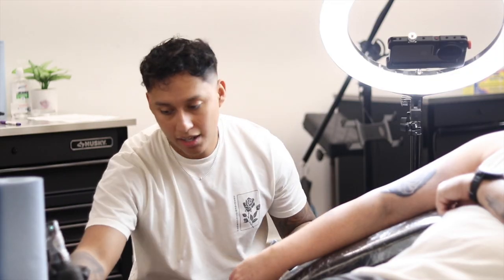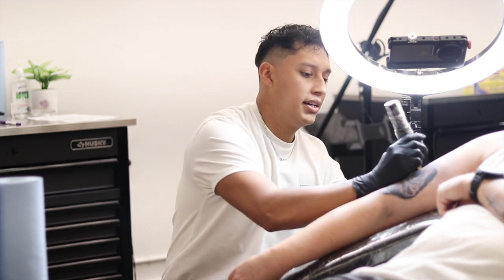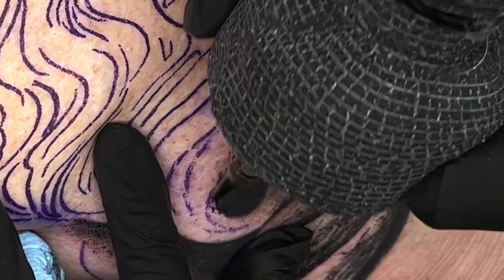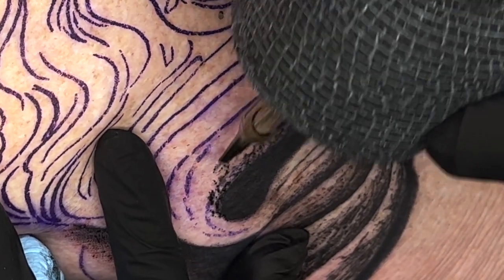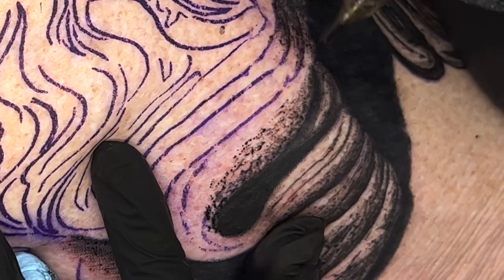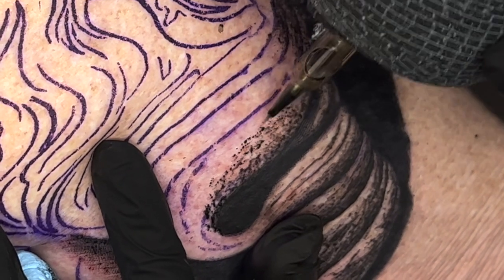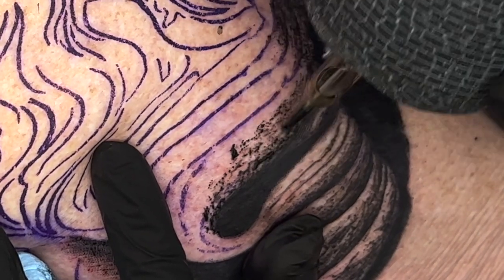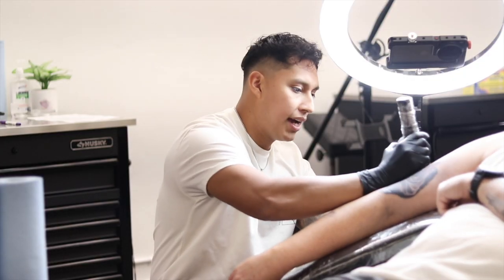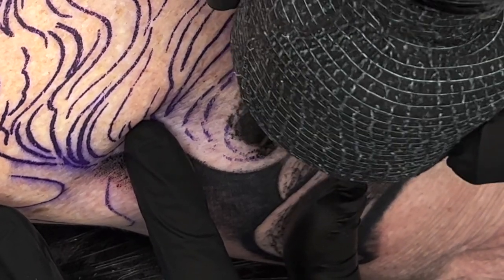It wasn't easy when I first started using it, but I kept going at it until I perfected it. I still feel like I'm perfecting it, but I have a lot of flexibility now in my wrist area to not be so stiff. As I get here on the back, there's a little bit more contrast on this area, so I'm going to apply more pressure on it.